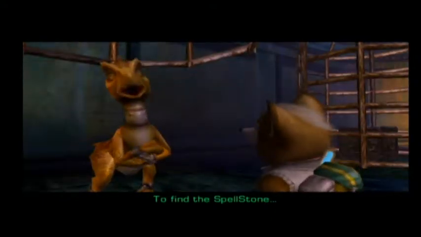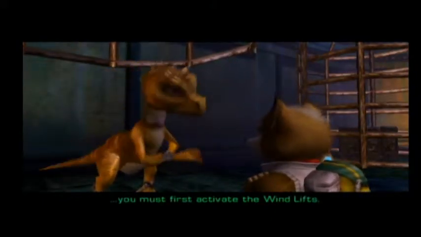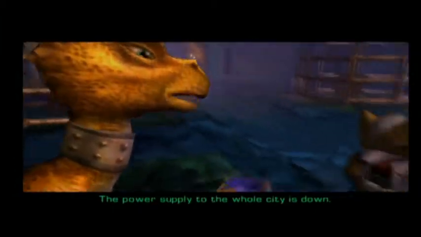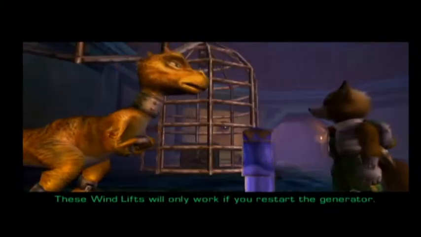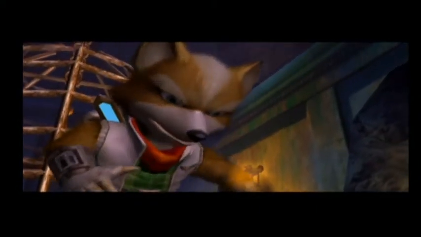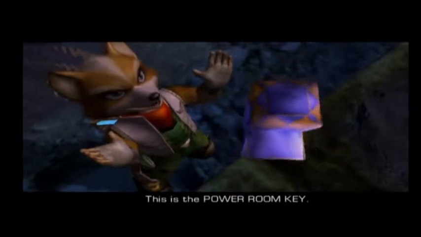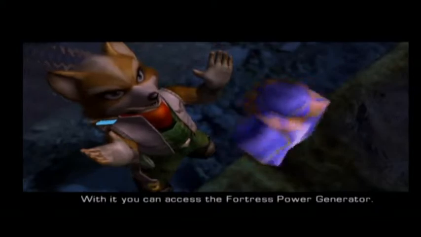To find the Spellstone, you must first activate the wind lifts. This is the key to the power chamber. The power supply to the whole city is down. These wind lifts will only work if you restart the generator. This is the power room key. With it, you can access the fortress power generator.